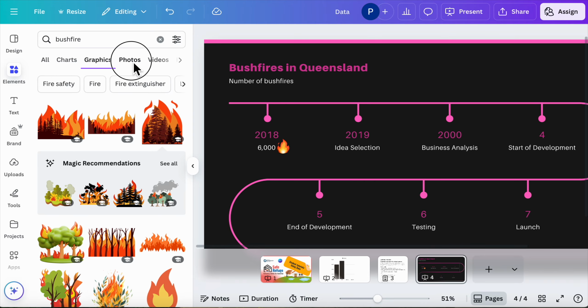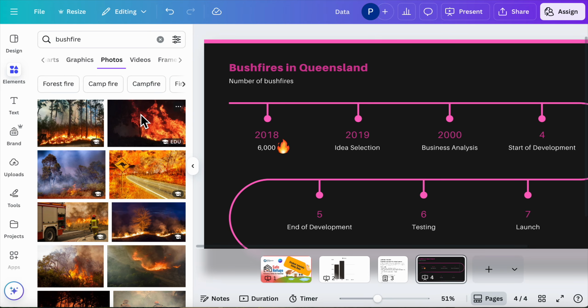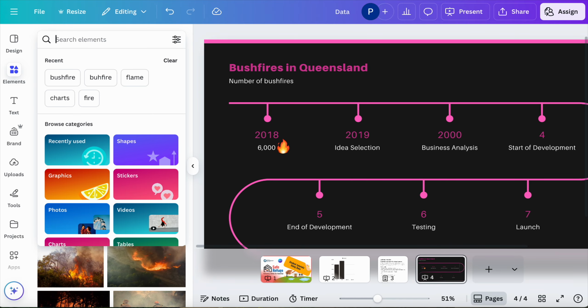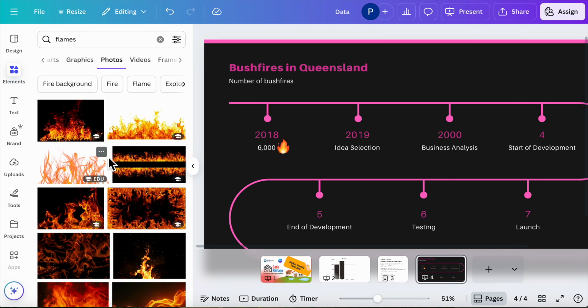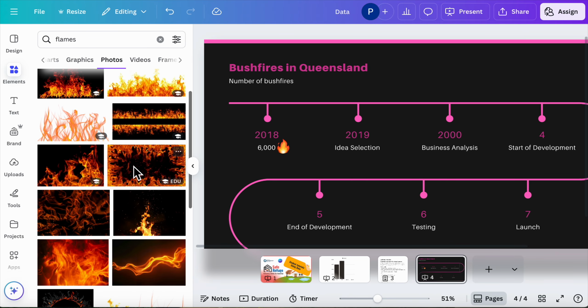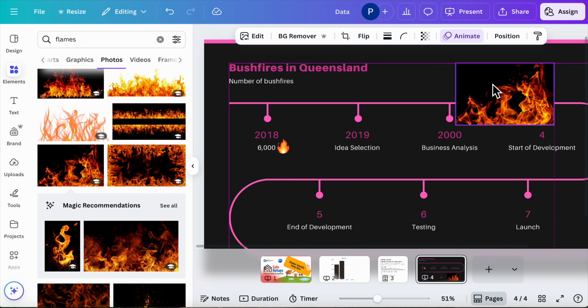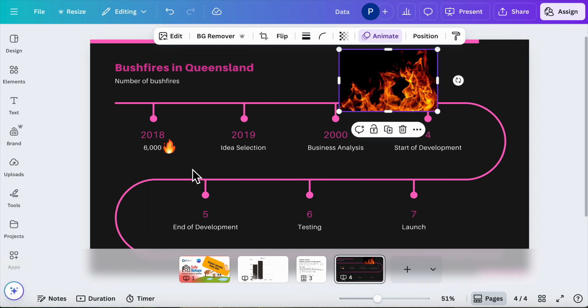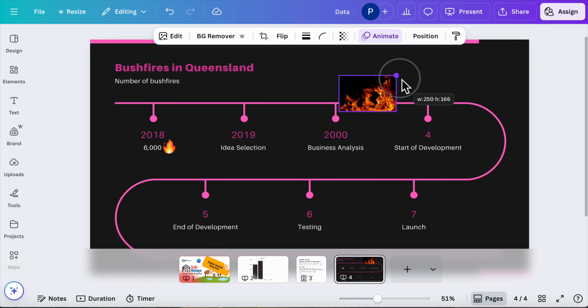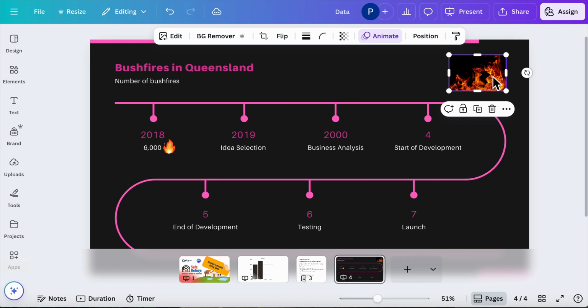And one of the benefits of using photos or videos for bushfires is we can have a look. Let's have a look at flames. And if we bring in a photo of a flame that has very distinct colors, say this one here, you can see here if I make that a little bit smaller, so you can see. What we can do with that is obviously we can remove the background of the black there if we wanted it. So it's going to pick up just the flame itself.